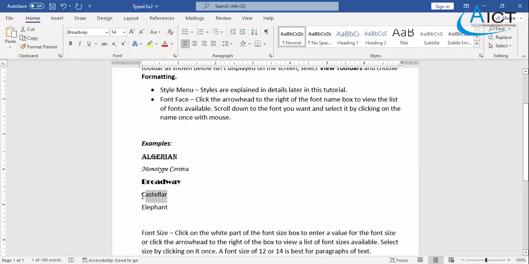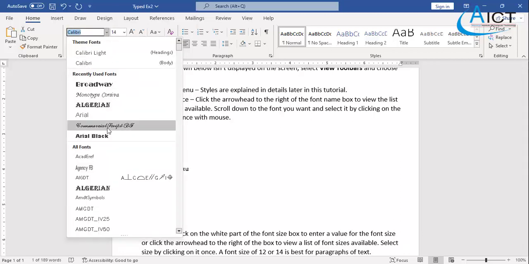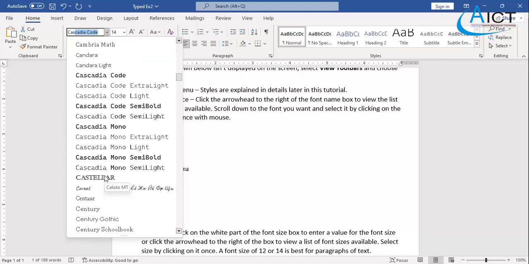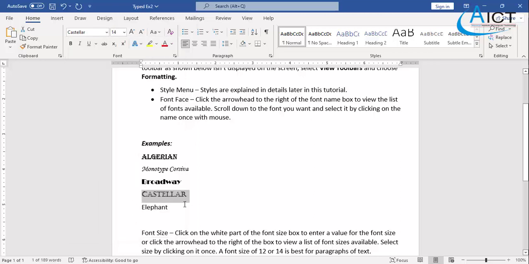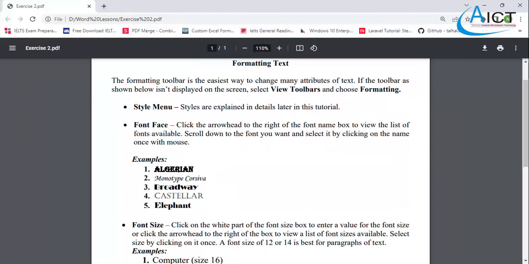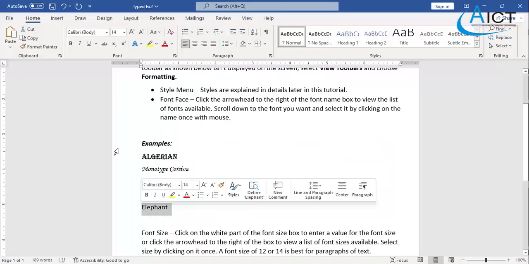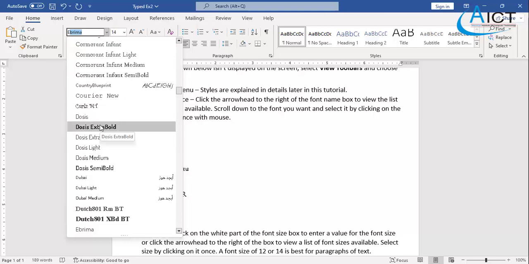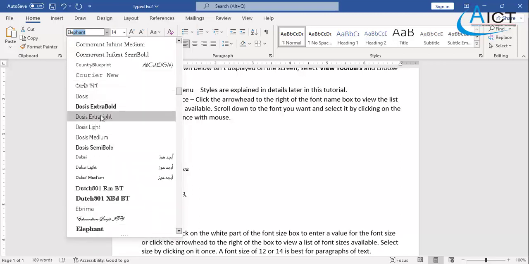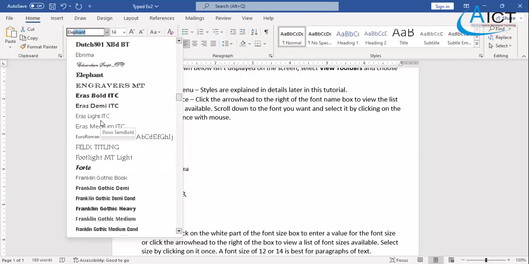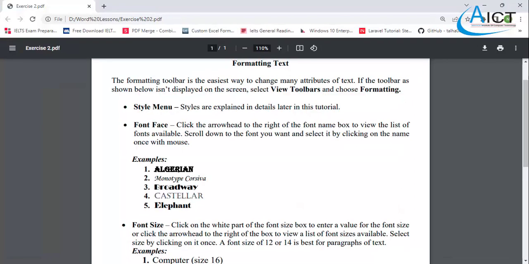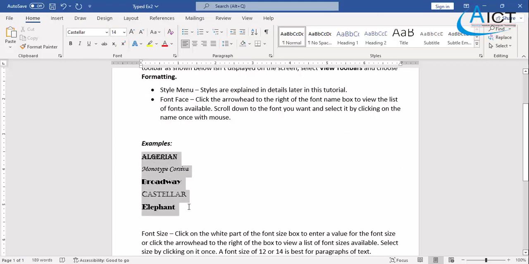Broadway, Castellar, is it Castellar, right? Yeah. The next one, Elephant. The font name is Elephant. Right. Now to give this numbering, select this one, and here you have the numbering.